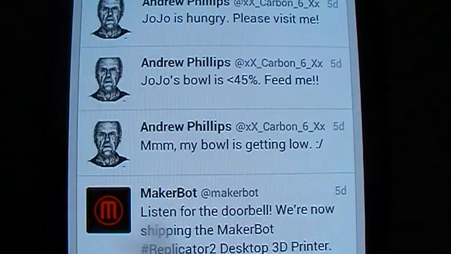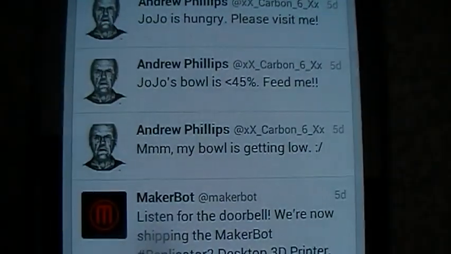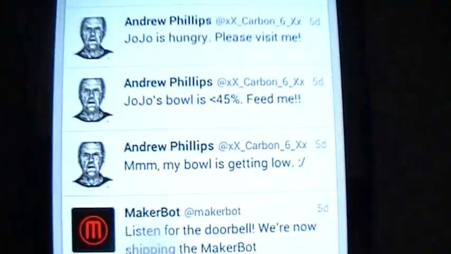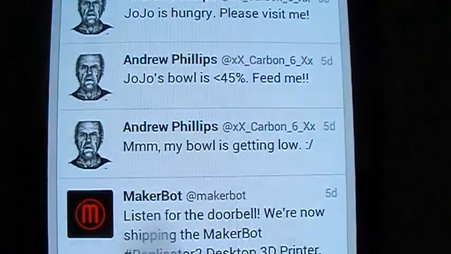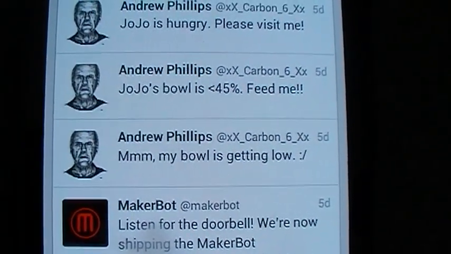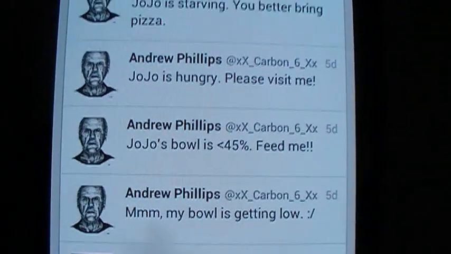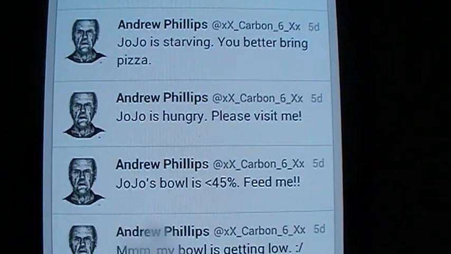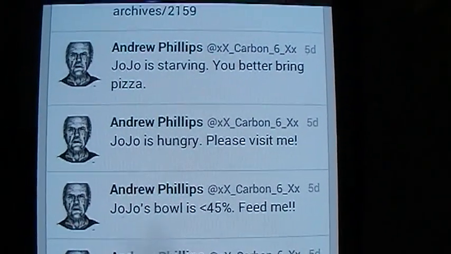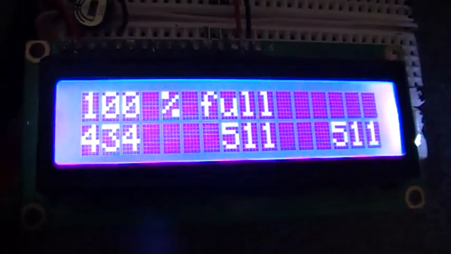Once the bowl gets to 45%, it starts tweeting every 2 minutes. If you tweet faster than 2 minutes to Twitter, it will exclude you. The other thing you can't do is repeat the same message over and over. So what I've had to do is come up with a string with a number of responses in it, and the responses change as time goes on. At the moment there's not much of a delay between them, but what I intend to do is have a longer delay of say half an hour to an hour between each tweet, so that my nephews will get the message and come and see the cat and hopefully feed him.